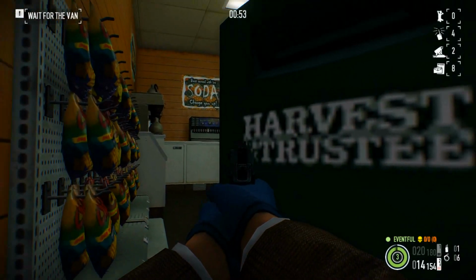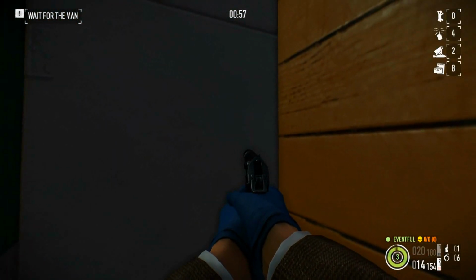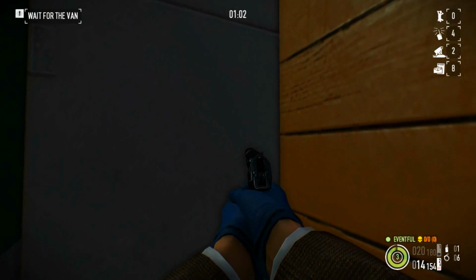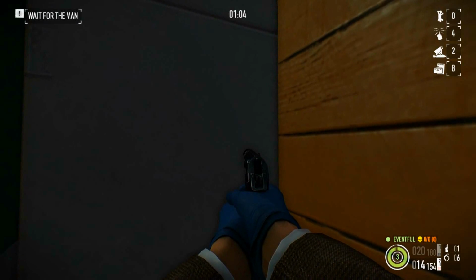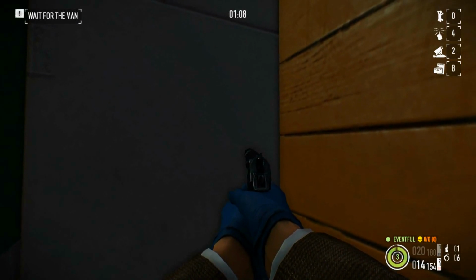is. This ATM sometimes will be out on the street. All you have to do is just hit restart game until the ATM spawns in here, because trying to hack the ATM in the middle of the street just isn't going to happen. You're going to get caught every single time. So basically, we'll just wait for the van to come, and I'll cut it together when it gets here.